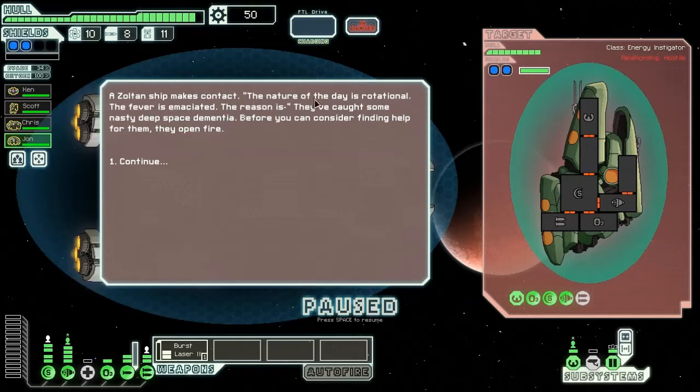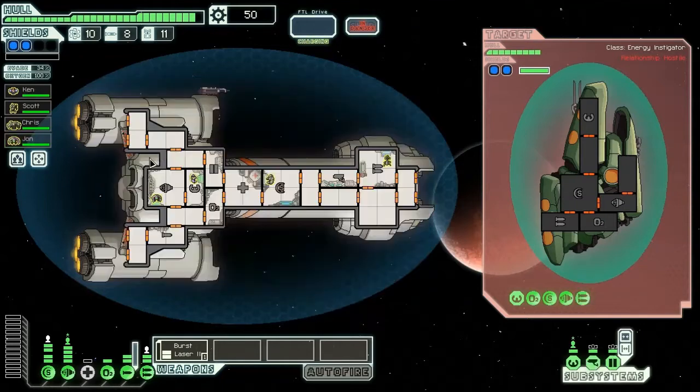Bolton ship makes contact. The nature of this day is rotational. The fever is emaciated. The reason is, they've caught some nasty deep space dementia. Before you consider finding help for them, they open fire.